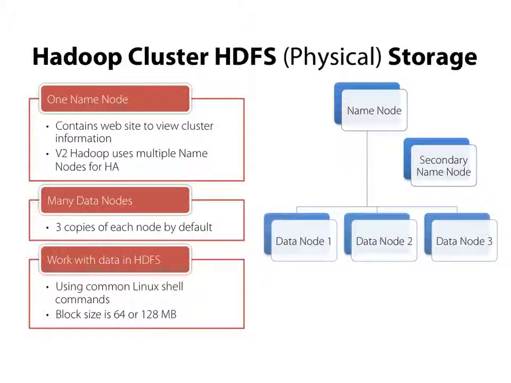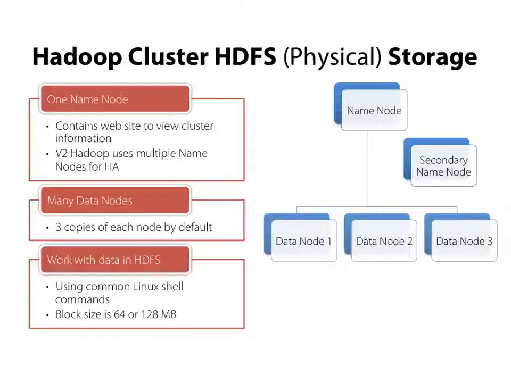And by default here I've just shown 3 data nodes, which is the simplest possible sort of staging cluster environment, because you normally, as I mentioned, have 3 copies of the data available. Now when you are developing, it's common that you will have the name node and the data node on the same machine, and you'll work in what's called pseudo-distributed, where you'll have just one data node. In fact, you do not actually have to use HDFS to test out your MapReduce. You can run that against the local file system, and some developers do that as well.